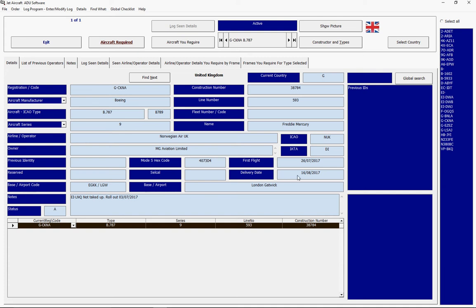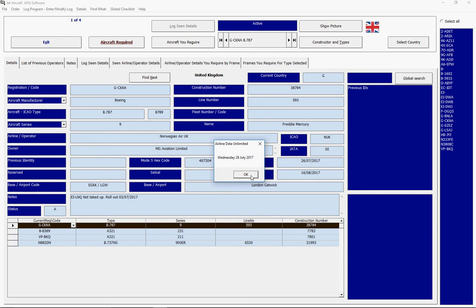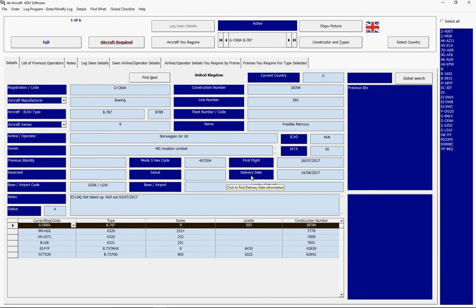As you can see, the dates and the first flight dates, if we click on say the 16th of August, it reveals the information that it was a Wednesday. Press OK. It now brings in another 3 aeroplanes that were delivered that day as well. Same goes for the 26th of July. If we were to click on that, it tells us that was a Wednesday, the 26th. Press OK. And it now brings into play 6 aircraft which first flew on this day.